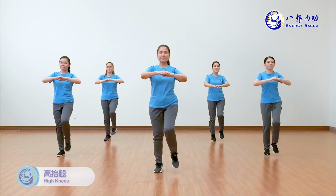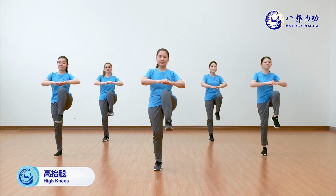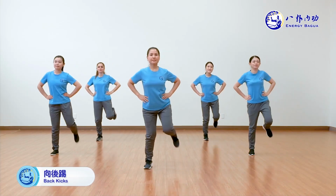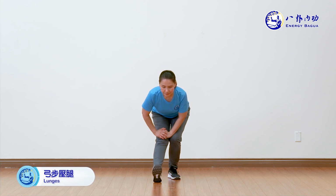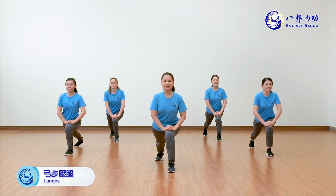Right leg first. 1, 2, 3, 4, 5, 6, 7. Kick back. 2, 2, 3, 4, 5, 6, 7. Put your right leg back for lunges. 5, 6, 7, 8. Bring your hind leg a half step forward. Sit back and raise your toes. 5, 6, 7, 8. Switch. 1, 2, 3, 4, 5, 6, 7, 8. Sit back.